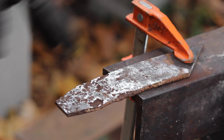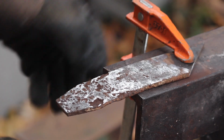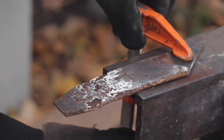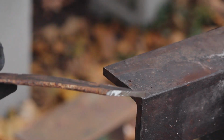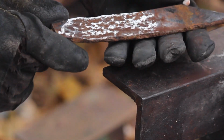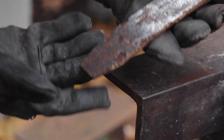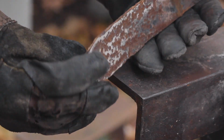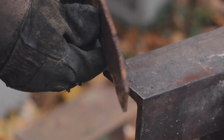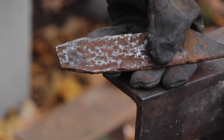Okay, so the steel looks pretty good. There's a little bit of pitting down here where the tang is going to be, so most of that will get forged out anyways. And I'm alright with a little bit of pitting. That'll just add to the mountain man look. I just wanted to clean off that rust to see how bad it was looking, and it's definitely acceptable. So we'll get this hot and start forging.